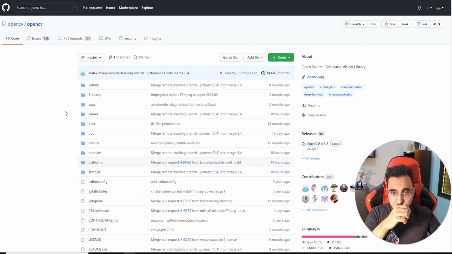But right now, I'm going to focus on the pros and cons of the C++ and the Python version. So with C++, you get everything in OpenCV. You get all the available functions, and every single bit of code that gets pushed into the official repo, you get access to that, right? So that is the main advantage of the C++ version.